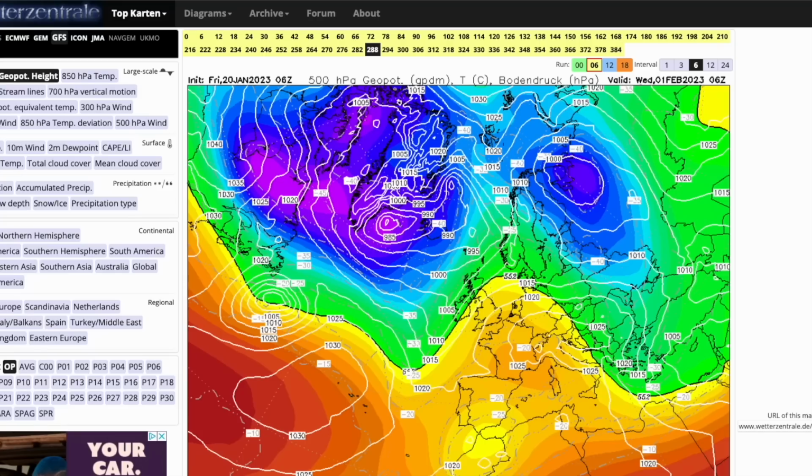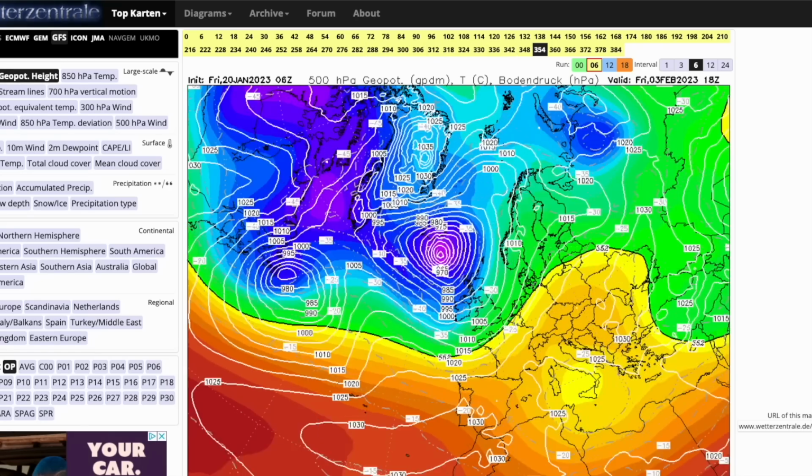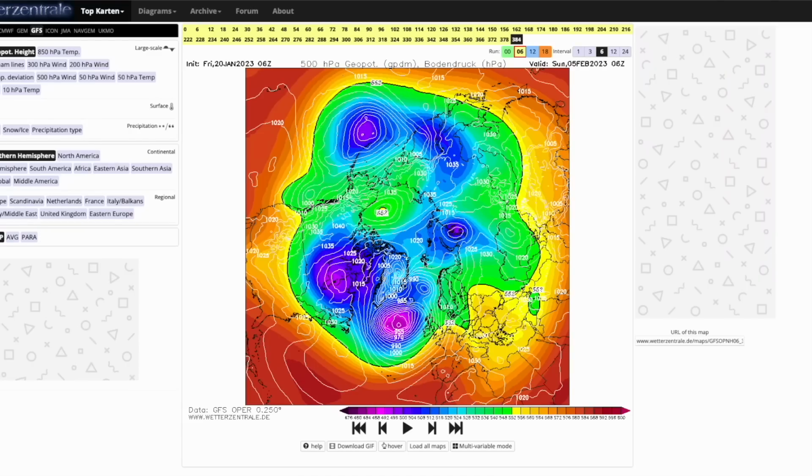And so if that westerly flow does get decreased in strength, we could see these charts rapidly change for the start of February. But here we go, quite mild and westerly with big Atlantic systems. But if you look over the northern hemisphere, blocking is starting to appear. Again, could be signs of the stratospheric warming starting to propagate through. But again, we'll have to see that nearer the time. When it does properly propagate through, it will become abundantly obvious. So we'll have to see when that does happen.